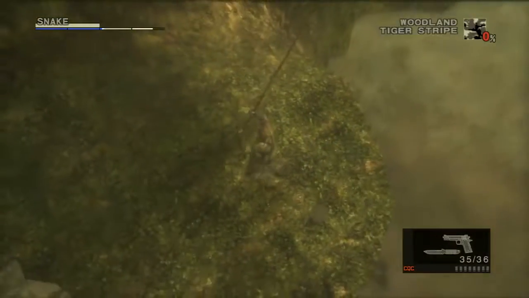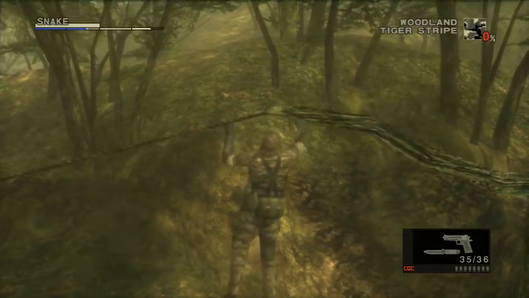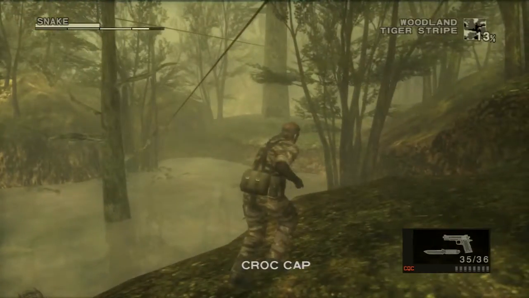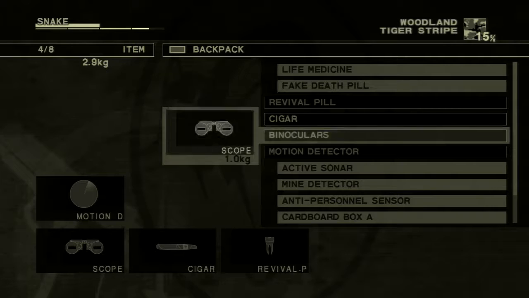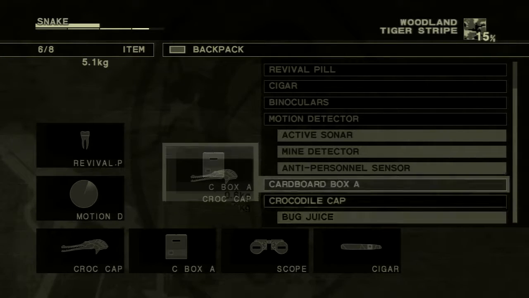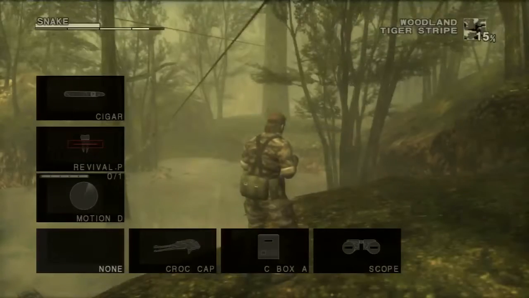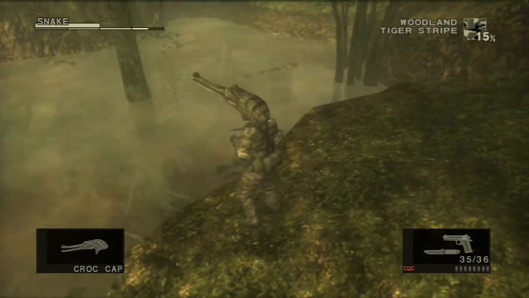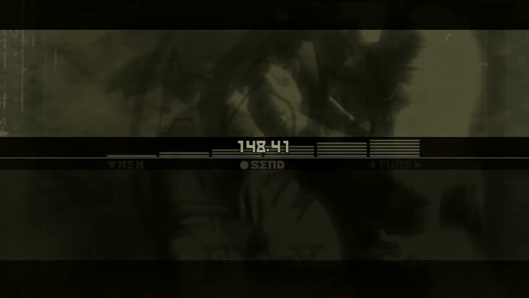And I think we can actually make our way up here. No, we cannot. Okay. Well, this is our destination. And we get the crocodile cap. I think it's in this. Because why not? Okay. With the croc cap on, I don't think the crocodiles attack. Maybe they do. But if you call Sigint, I don't think I've called him yet. He may introduce himself first before talking about the croc cap.